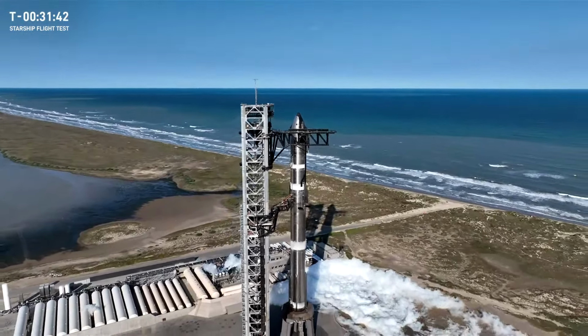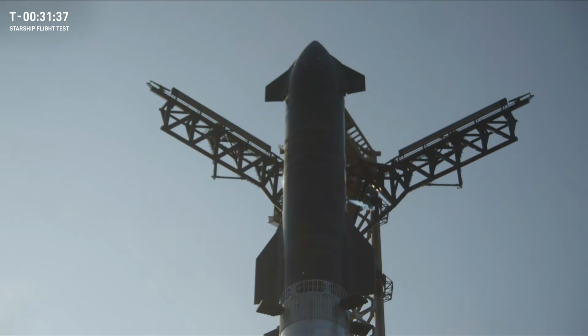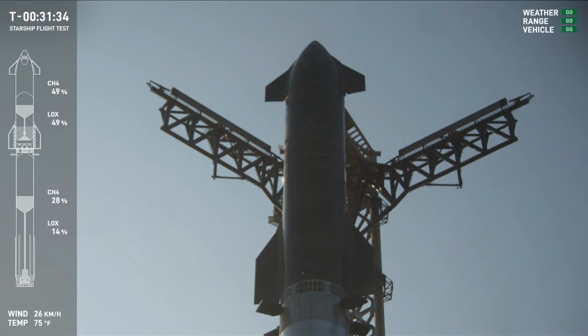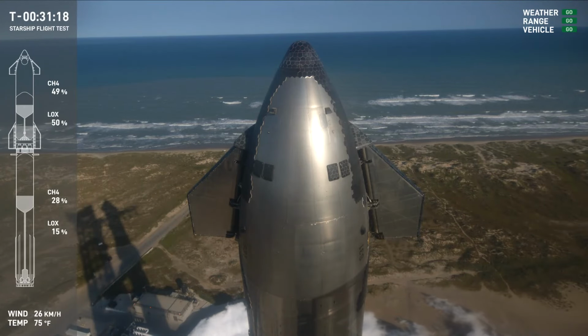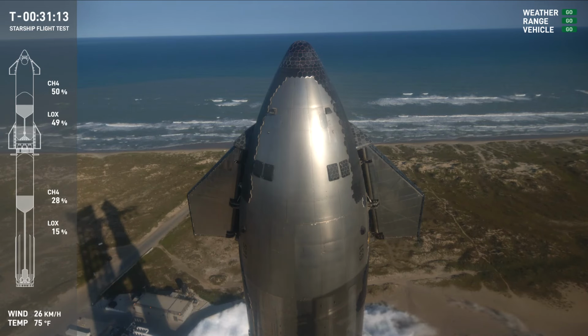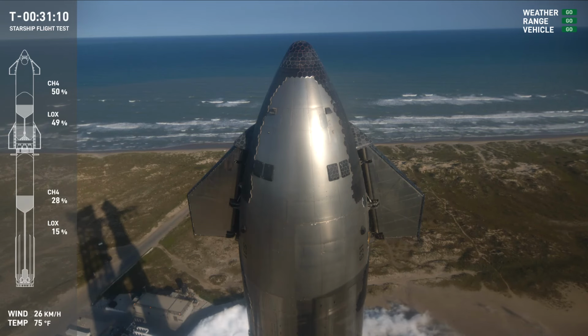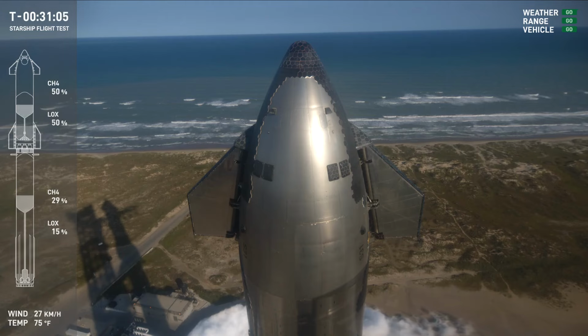And as you can tell, we're loading propellant onboard the vehicle. You can see those white frost lines starting to tick up as we're putting the cryogenic liquid methane and liquid oxygen out to both of those vehicles. The ship prop load started at about T-minus 49 minutes, and then the booster followed just a couple minutes after at about T-minus 41. We're almost halfway full on ship, just about a third on booster. Those are both going to continue until we're about 3 minutes 20 seconds before liftoff on ship, and then the booster is going to close out at about 2 minutes and 50 seconds. So we pretty much are loading right up to that last possible minute, keeping it as dense and cold as possible, and then getting off the launch pad.